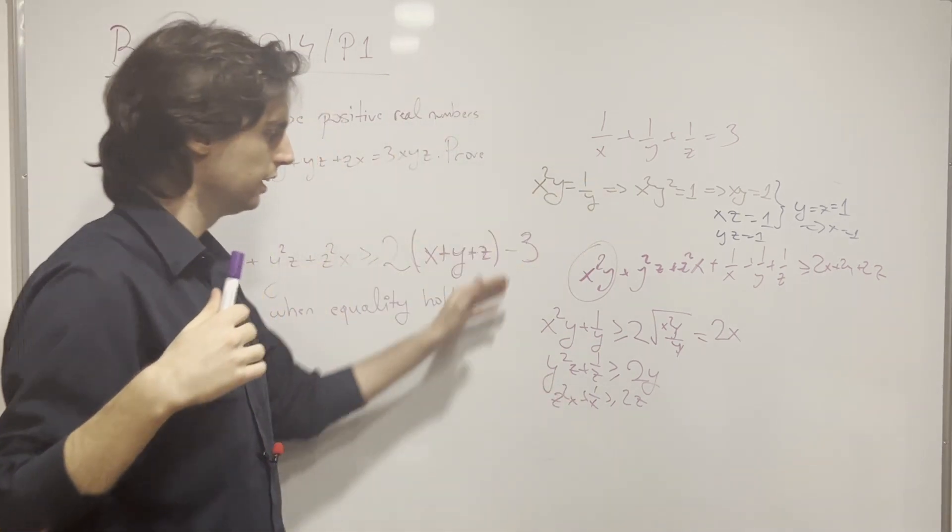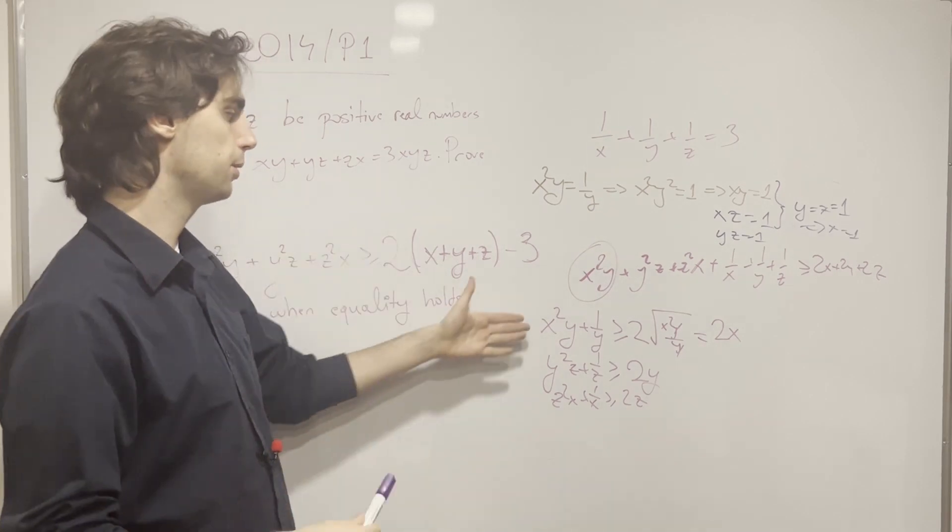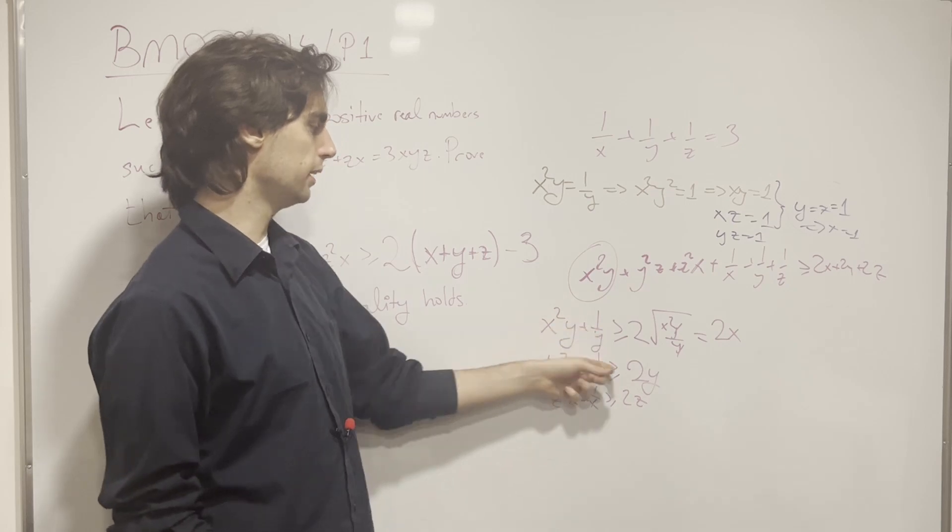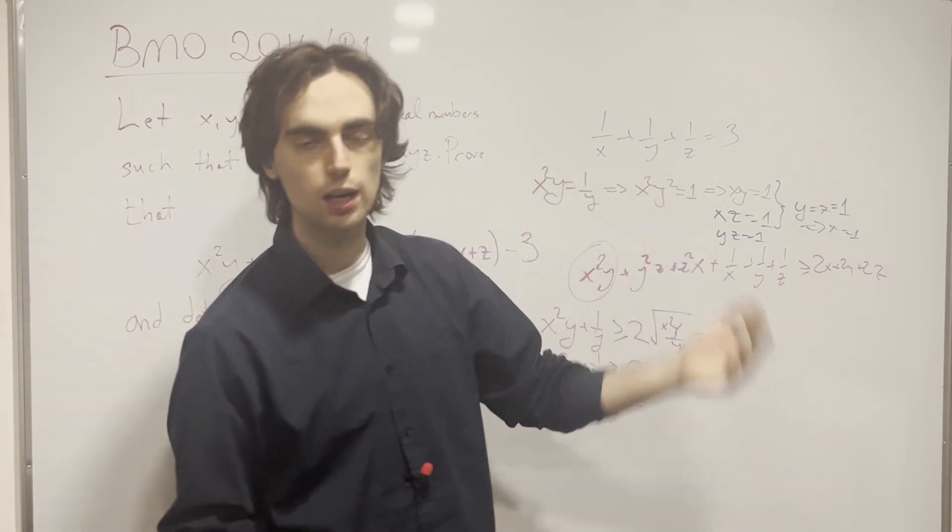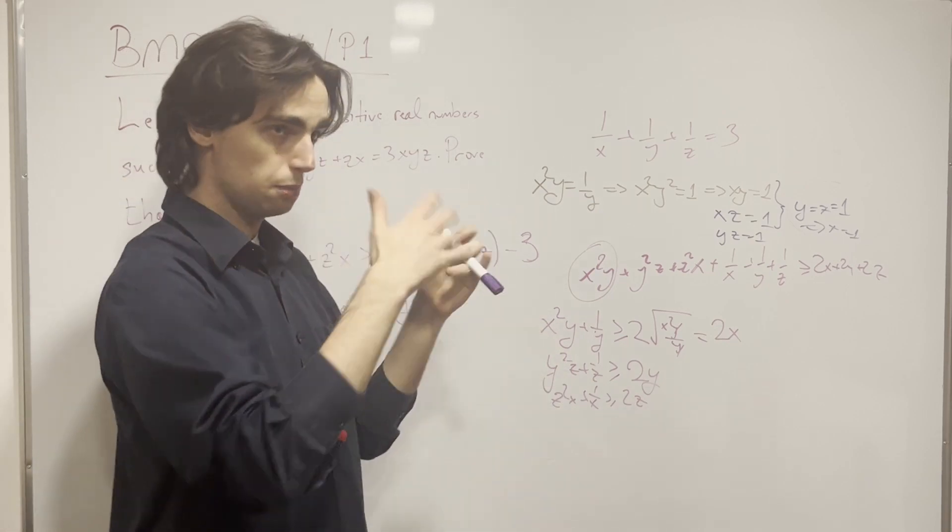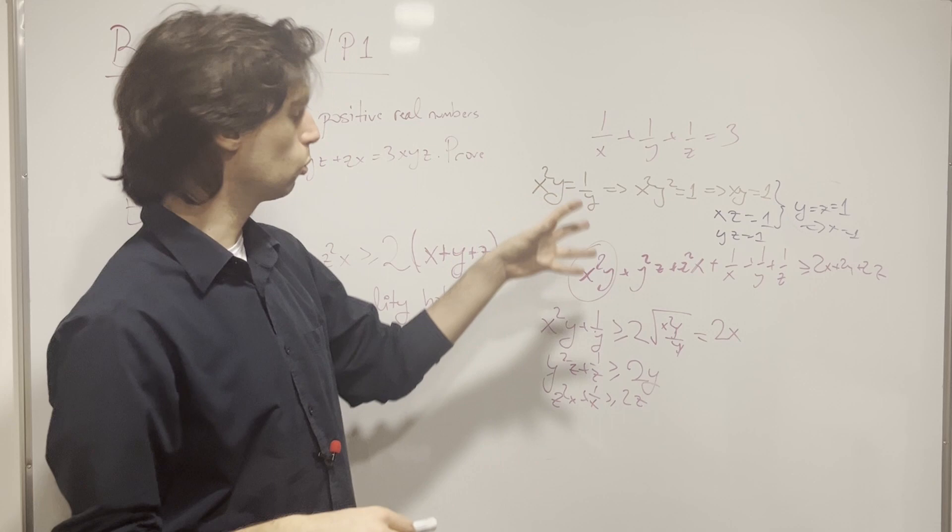You've made a discussion, you've said that if it holds true here, it must hold true here. Ergo, the only time it holds here is when these are equal. These all being equal to one another imply xy, yz, zx are all equal to 1. Like their multiplications are equal to 1. We multiply the pairs of them, they're equal to 1.